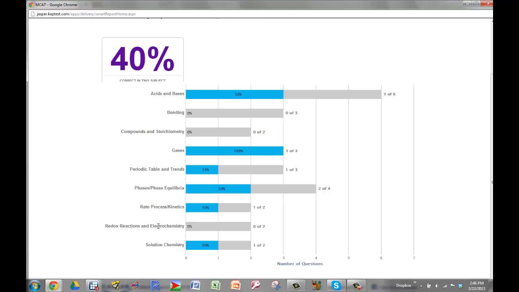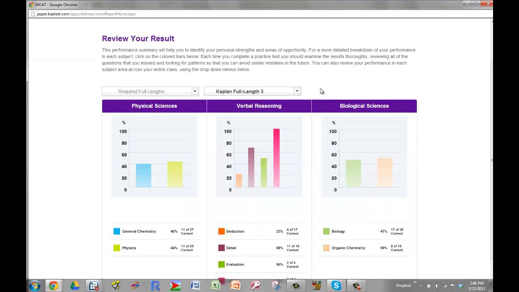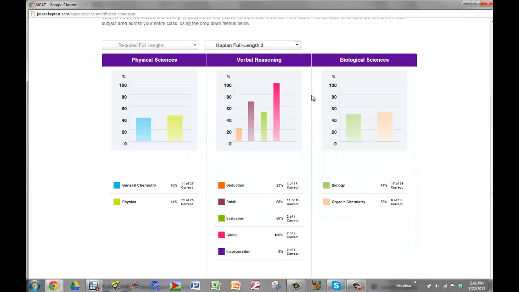Don't try to burn yourself out on studying. You should be spending about 3 to 4 hours per subject. That means that you can't really cover thoroughly more than 3 topics in a day. Alright, now that we've talked about the performance summary, what are you going to do to assess those weaknesses?